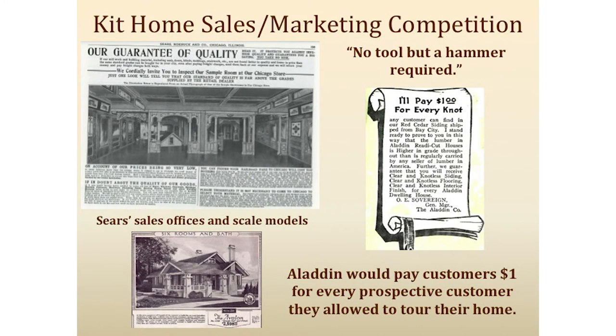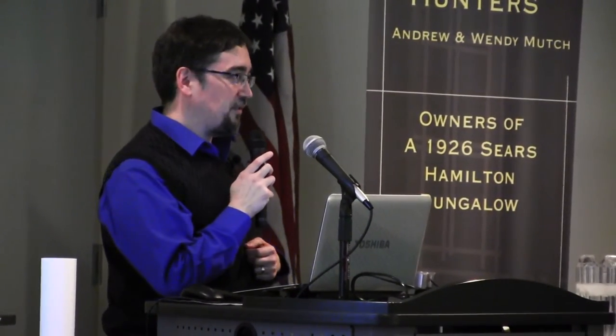So between the two, I would say, Sears and Montgomery Ward were already advertising experts, and there was a strong battle going on between them. Sears had showrooms where you could go see and feel the finishes and how wonderful they were, the colors. There was actually a sales office here in Kalamazoo. Where was that, Andrew? That was right down on Main Street where the Huntington Bank is located today in a storefront. That was the Sears sales office. So it makes sense that you would find Sears houses here.